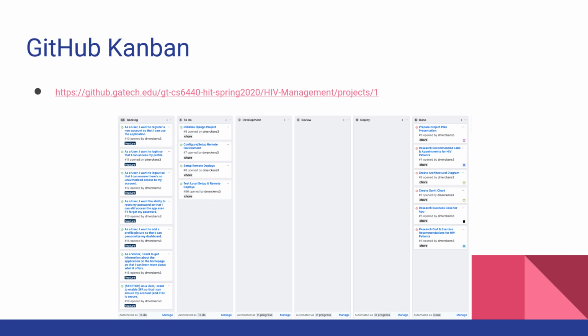Once those issues are in progress, they will appear in the development column. When they are merged into the staging branch, they will show up as under review for the QA team to test out and either approve or reassign back to the developer for additional work. Once those issues are approved, they will appear in the deploy column, which means they are ready to merge into the master branch to be deployed up to the remote environment. And once an issue is live on the remote site, it will finally be moved to the done column.